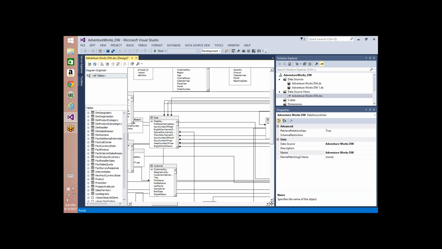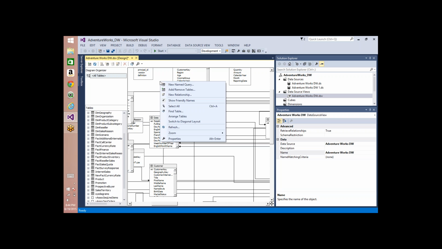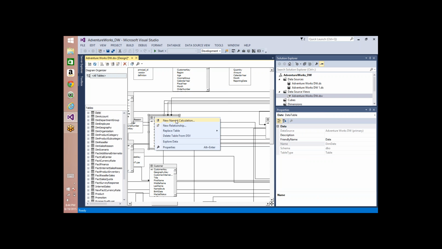Now let's see about the different options that we have at the data source view level. Yesterday, when we started discussing the data source view level, I said we can do a lot in the data source view level. Let's see one by one. You can see the options here on the top. You can see add table, add or remove objects, refresh data source view, new diagram, new named query, and so on. And you'll find similar options on the right click menu, and you will find some set of options on the table menu, and you will find some set of options on the column right click menu.